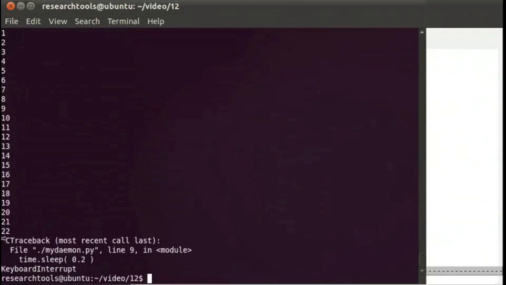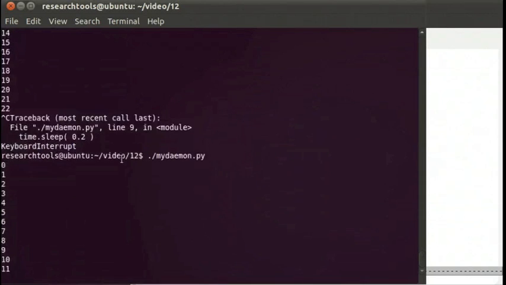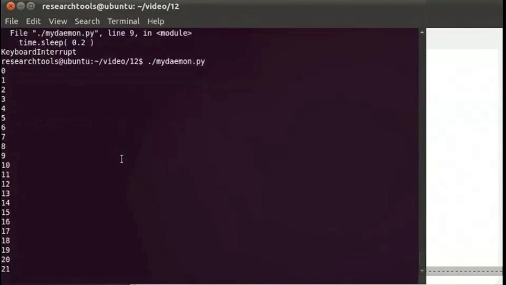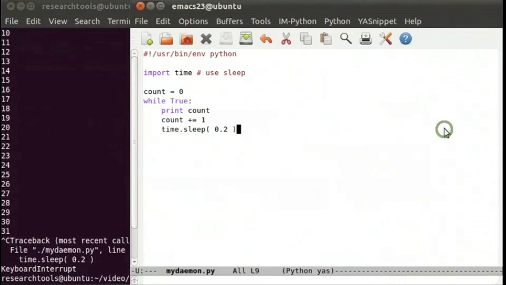You press Control C, that's what this is right here, to get out of that. And this program will just run forever if we let it. So off it goes. And if this were running in the background, it would just keep going. So that's the basic use of a while loop. When you write graphical interfaces or GUIs, graphical user interfaces, then you probably want to have something like this.